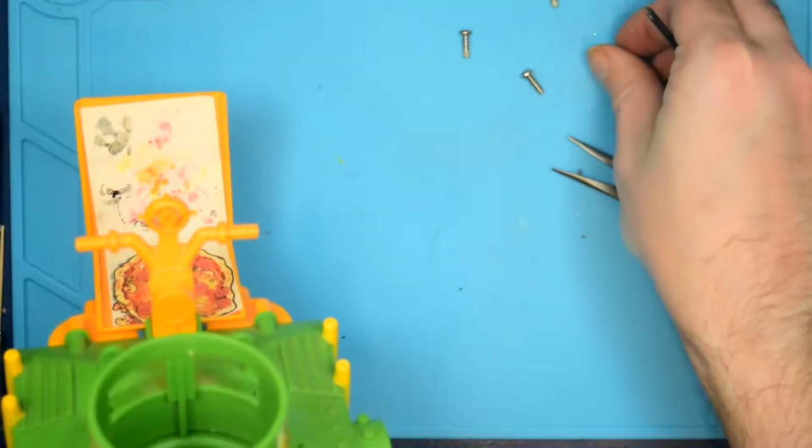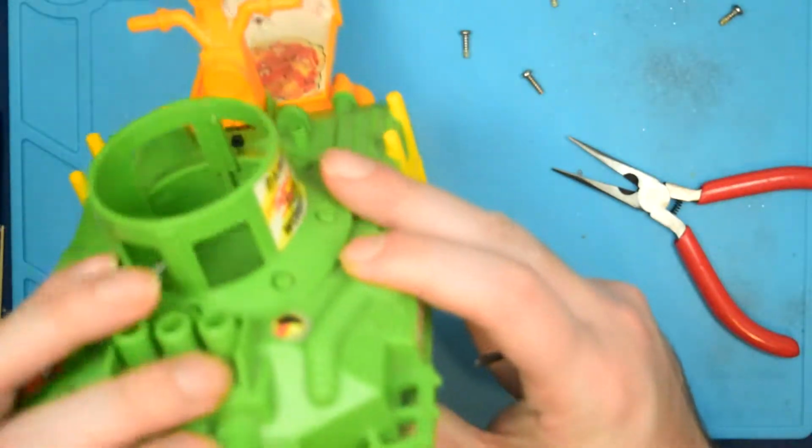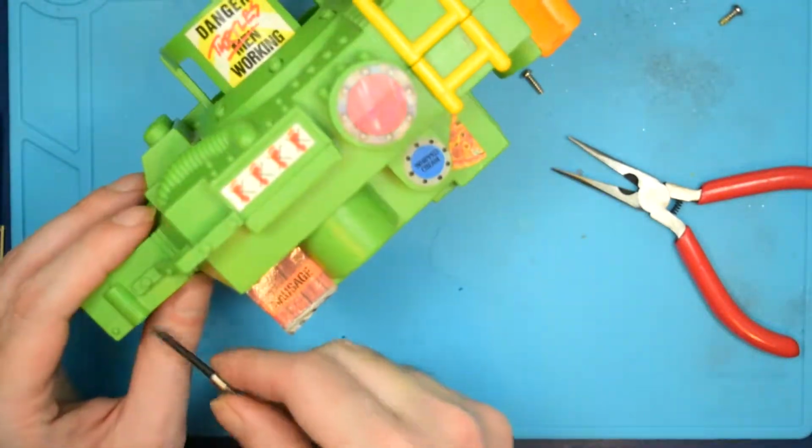Oh, these are different, so I'll have to remember that the two short screws go in the pizza orifice.